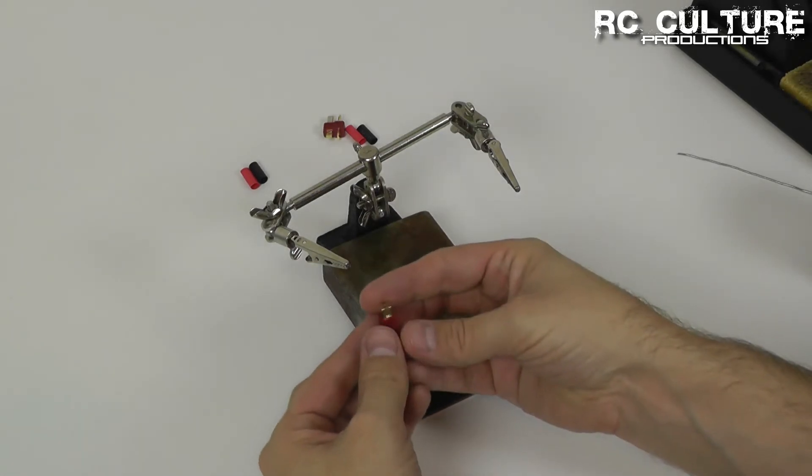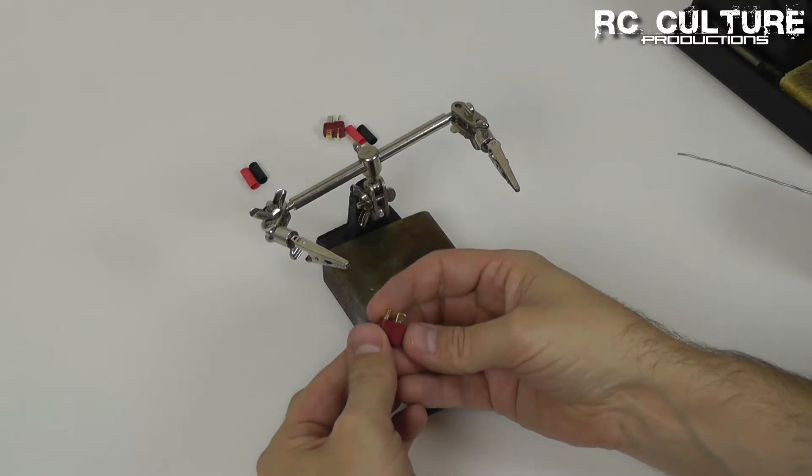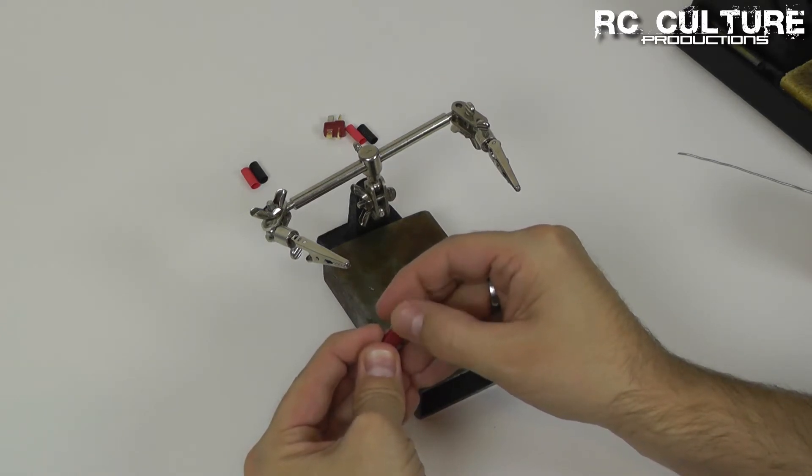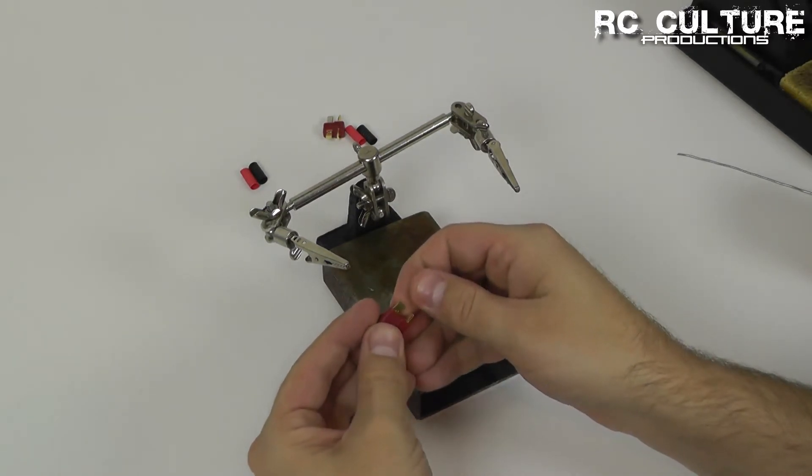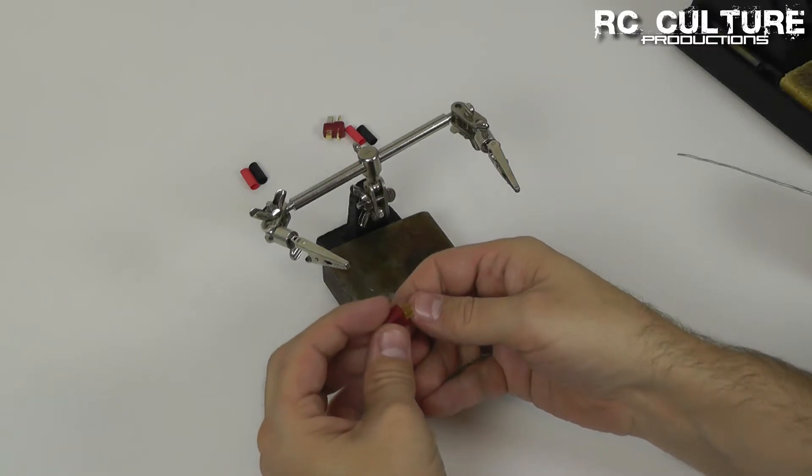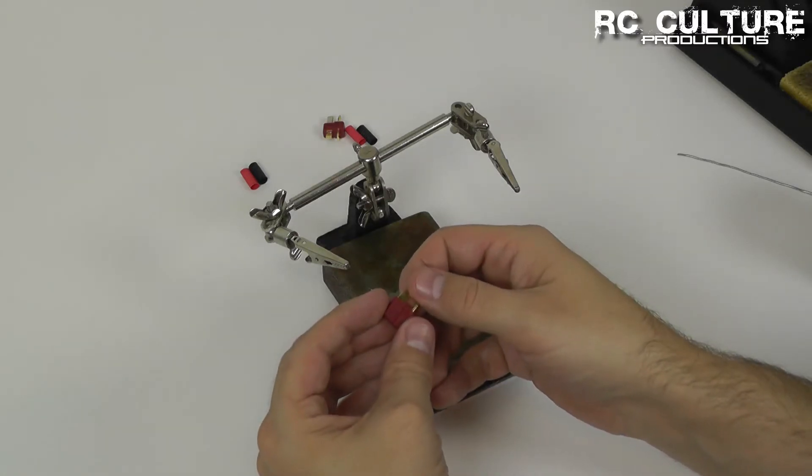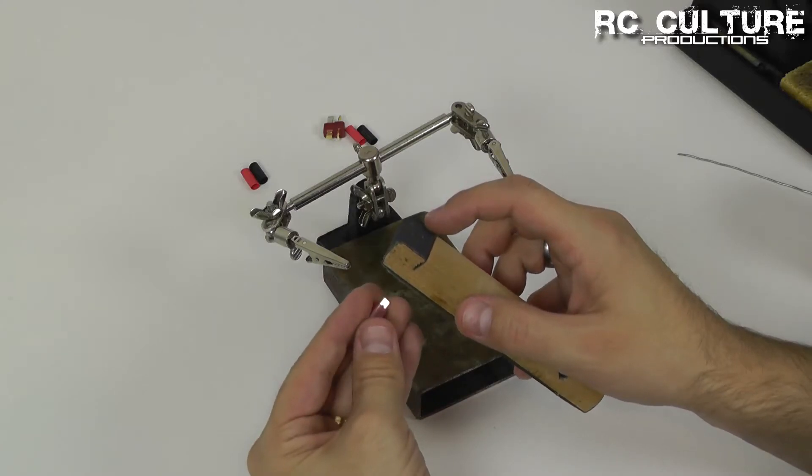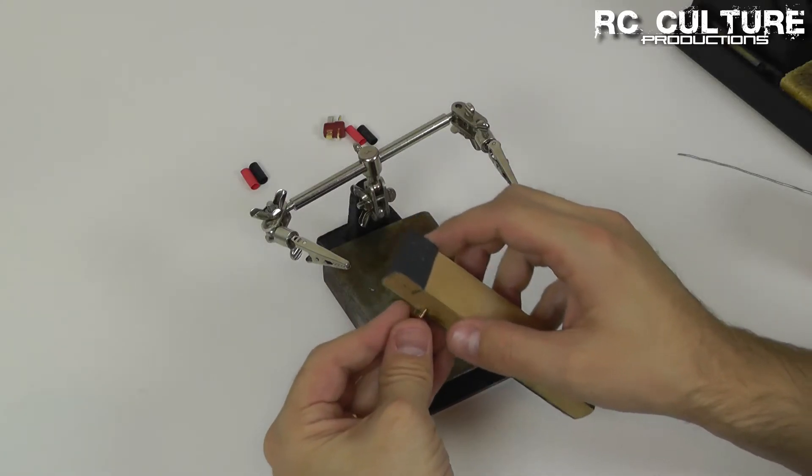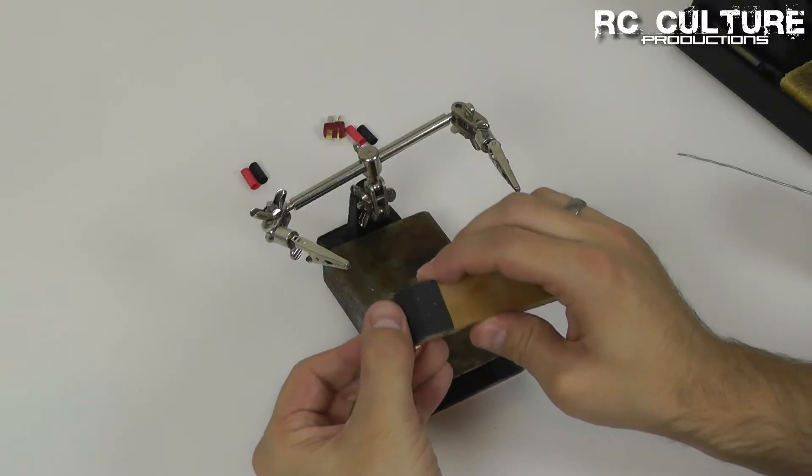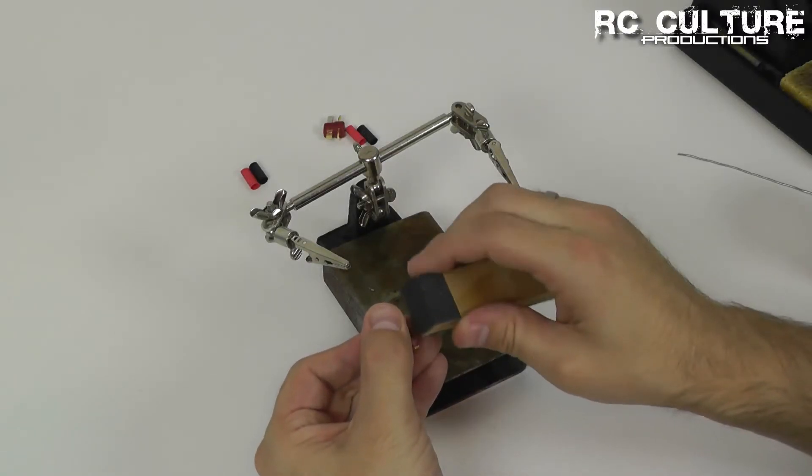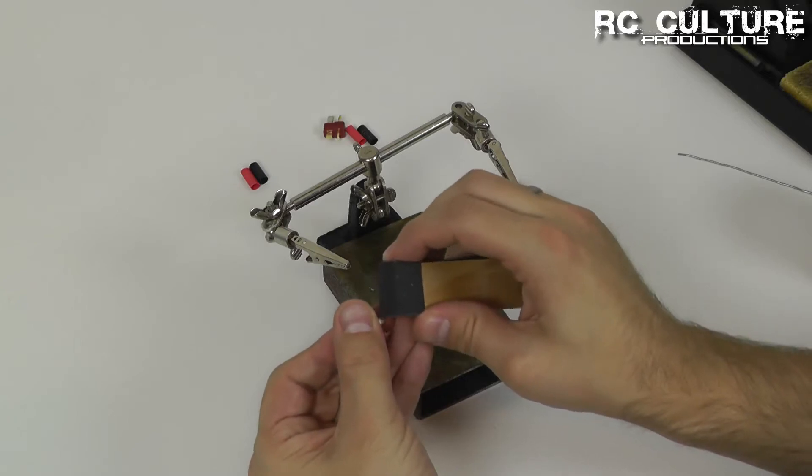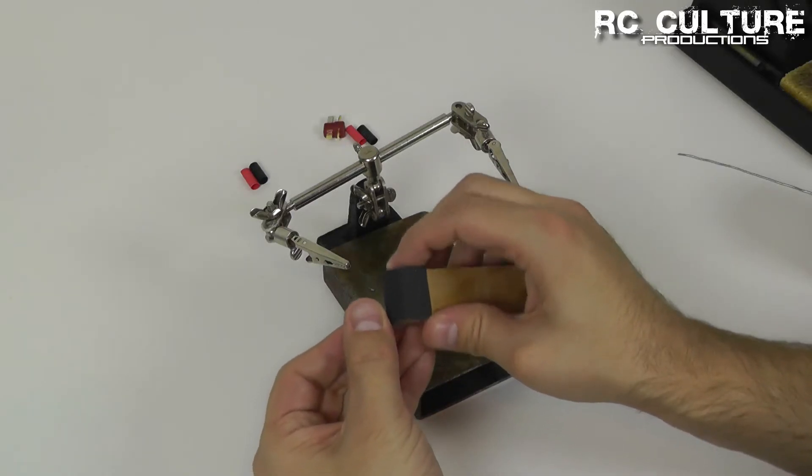Now, if we take a look at our Dean's connector, we want to put the female side on this particular wire. We can see that these are actually really shiny. And just like when you're painting something, you need to have a little bit of a rough surface for it to be able to actually connect to. So we're going to rough these up a little bit with our sandpaper here and that'll help with our soldering process. You don't need to go crazy with it. We just want to be able to see some scratches on it and that way when the solder goes and tries to stick there, it's going to have some ridges and valleys to be able to stick into rather than just sitting on the surface.